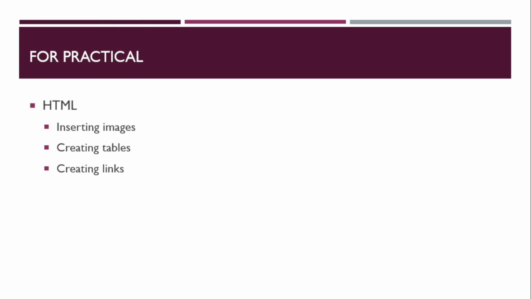For inserting images, you should learn how to insert an image, see the basic tags of image. And for creating tables, see questions 1, 2, 3 from the lab questions of Chapter 3. And these questions I have already done in my previous explanation videos. You can see from there how you can write the code. Try to understand the code, how to create a table. Don't mug up the code from your exercise. Try to understand how you can create a table in HTML. And then in the exam, if they give any kind of table, then you can easily write. No need to depend on others.